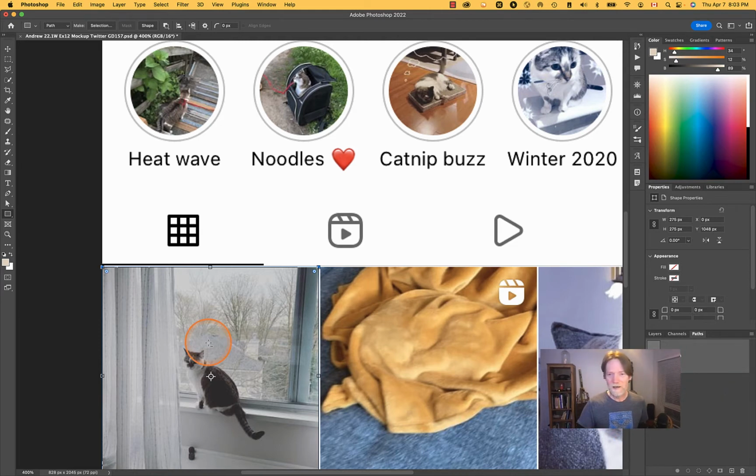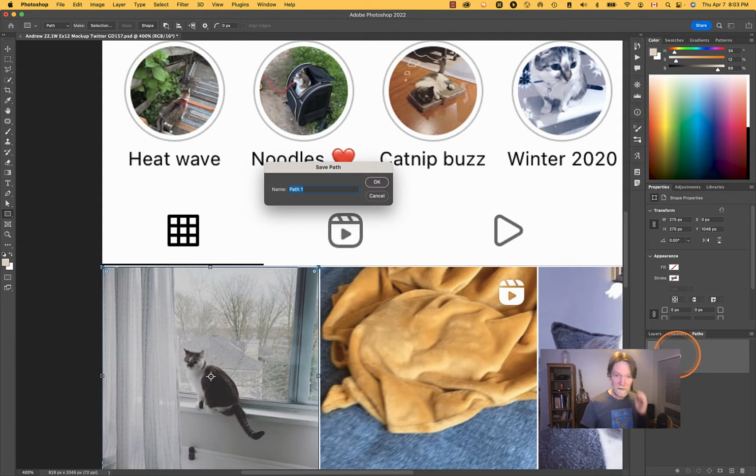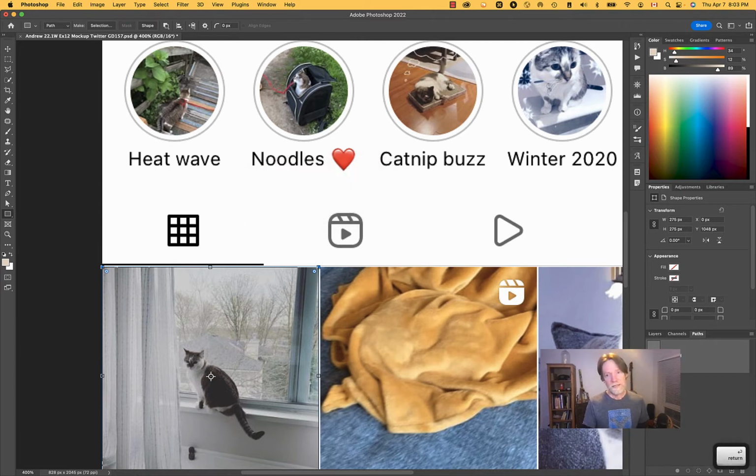You're probably not going to have a long list of paths, but if it's a work path, that's temporary. You want to double click on it and save it. You can call it 9 tile grid. That's what it is, 9 tile grid. Now the path is saved. Well, the Photoshop file isn't saved, but the path is saved. If I save now and come back, these paths are going to be here.